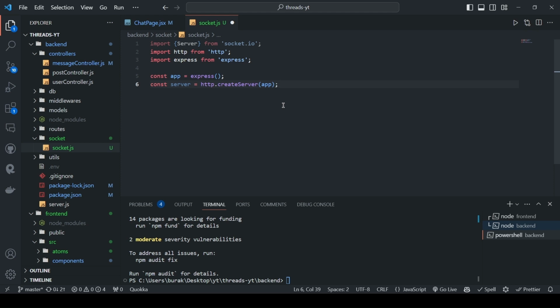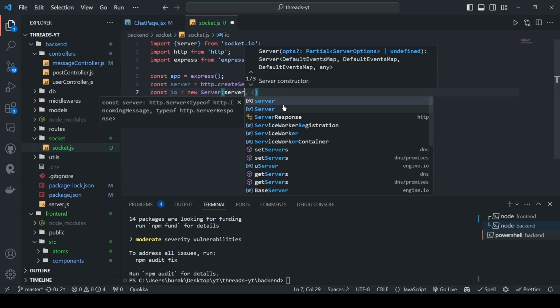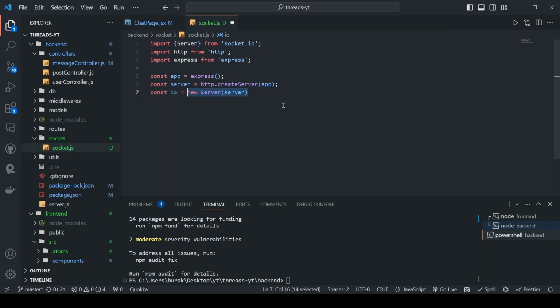And now we're gonna create our socket server. So I'll say const io = new Server, and then we're gonna put this server into here. What is happening here is that we are creating a socket server, and then we are combining it with this HTTP server.